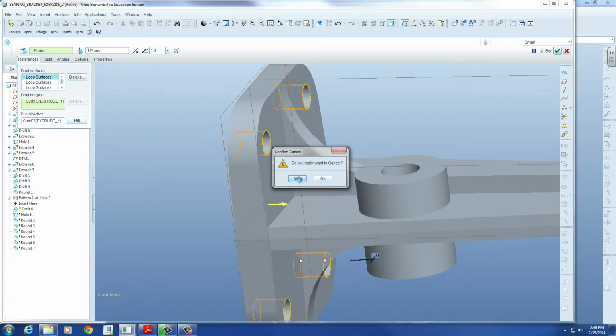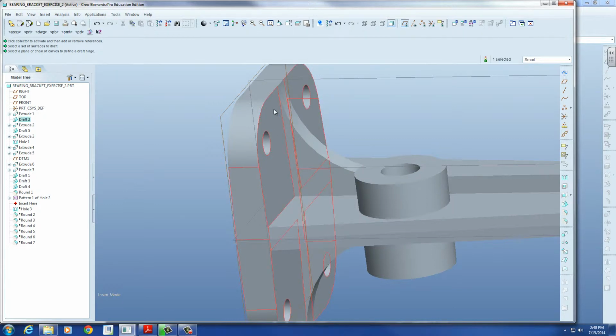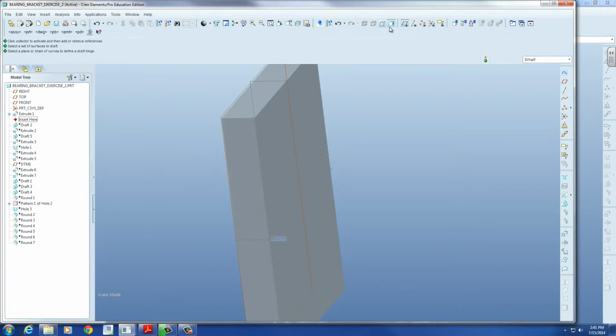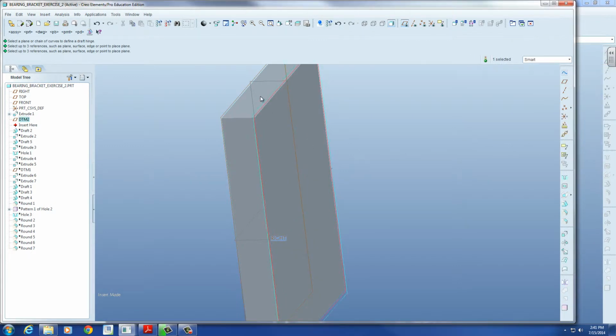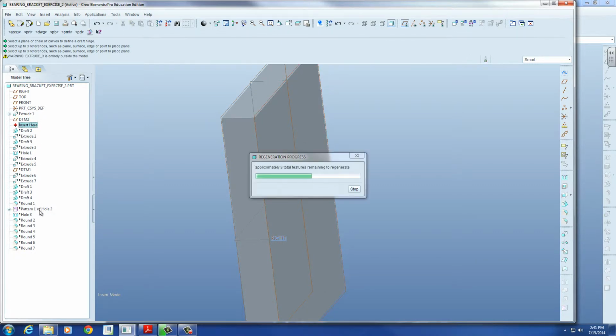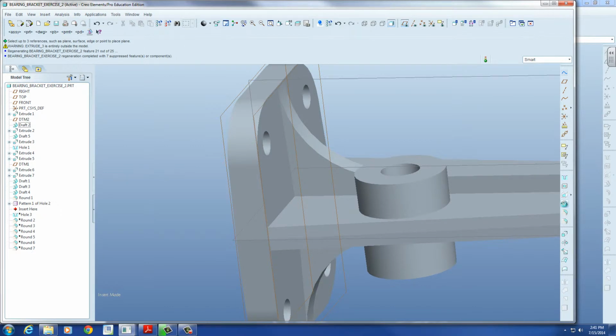So what we're going to do, we're going to go back in before this draft. And we're going to put a plane right here, and we're going to split about that plane. So I'm going to drag my insert mode up here, and make a plane that's through this offset 0. And that's going to be my split plane. That's going to be my draft plane for those pins. It's going to get bigger at the top, keep constant at the bottom. So let's look at it, put our draft in.